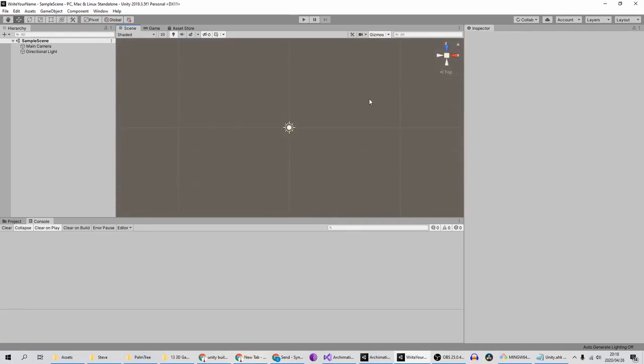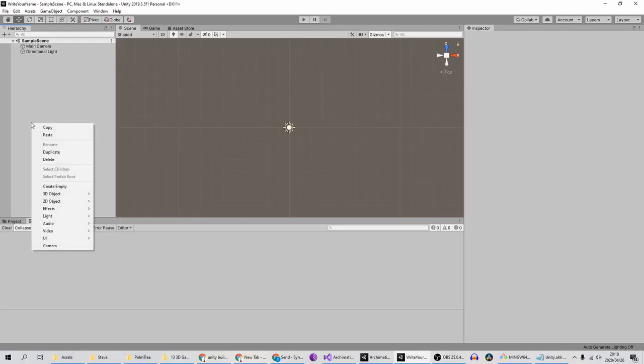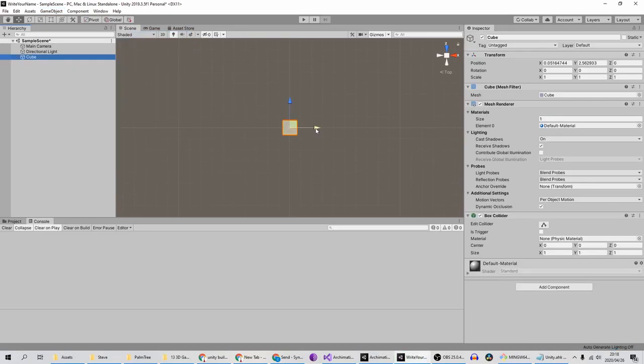So I'm gonna click on the Y and it gives me the top down perspective, and let's start adding in some objects. So if you right click on your hierarchy view, or you can click on game object, 3D object, and choose something here. So I'm gonna start off with a cube, do something simple, and okay, start by writing my name. So I'm going to draw an A. So my name's Anilin, weird name, Anilin, and let's see if I can do that just quickly here.